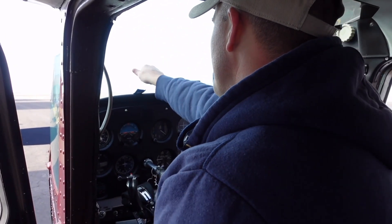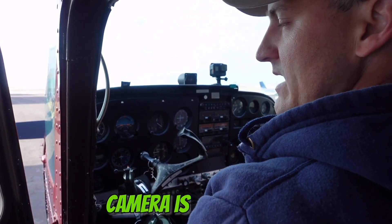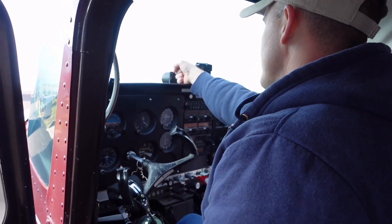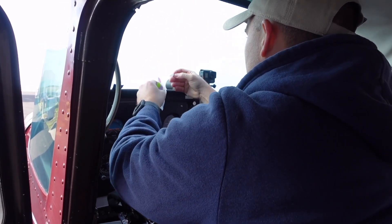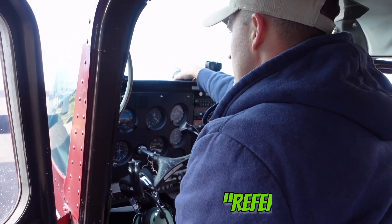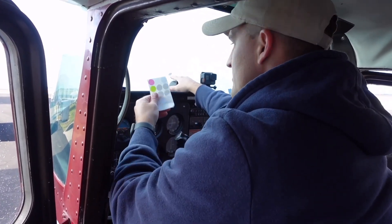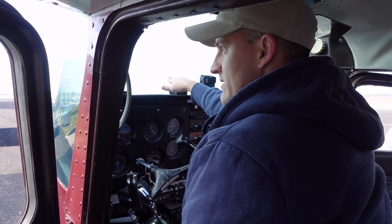In this case we would put the sticker right here, straight in line with the yoke. Today my camera is mounted directly behind me so I'm going to put it directly above the mag compass — about a fist length above the dash — so you guys can see the spot directly on the runway. We're going to refer to this as a reference point. You can use these garage sale stickers, but once you get used to it you can just imagine this spot on the windscreen — you won't need the sticker anymore.